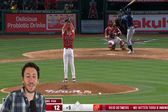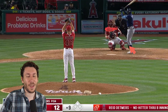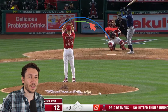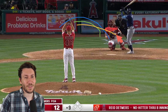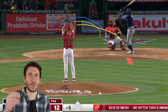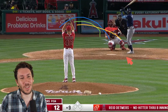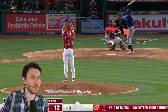What Reid Detmers does — very quickly, as I like to do — a quick overview of what his approach is. You're going to see fastballs around 92, 93. A really good, big curveball — this thing is everything for Reid Detmers. Sometimes you're going to see a changeup that fades away, and sometimes a slider that falls farther in. That slider is the thing that's been missing the most from Reid Detmers this year. We didn't see it this game — we saw him throw a lot of curveballs and fastballs, and sometimes changeups worked. I think he got a little bit lucky, but we're going to watch his ninth inning to see how he attacked guys.